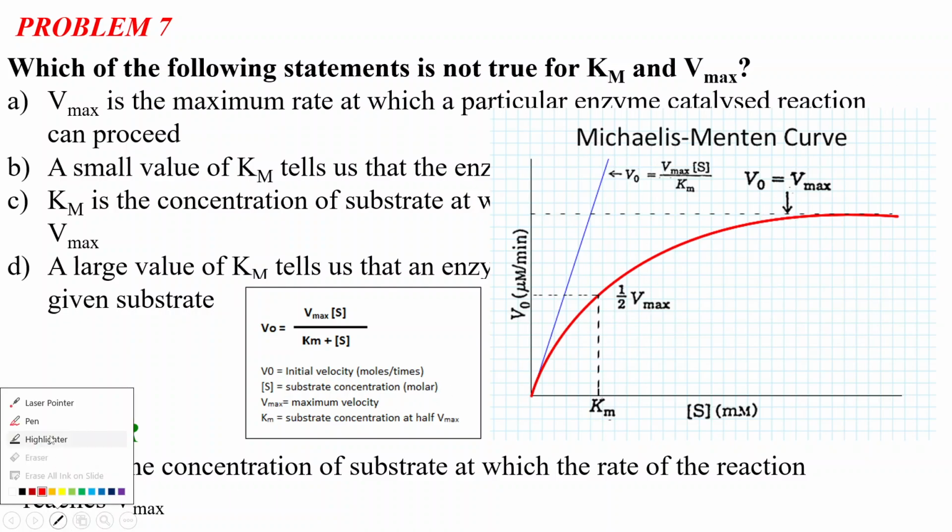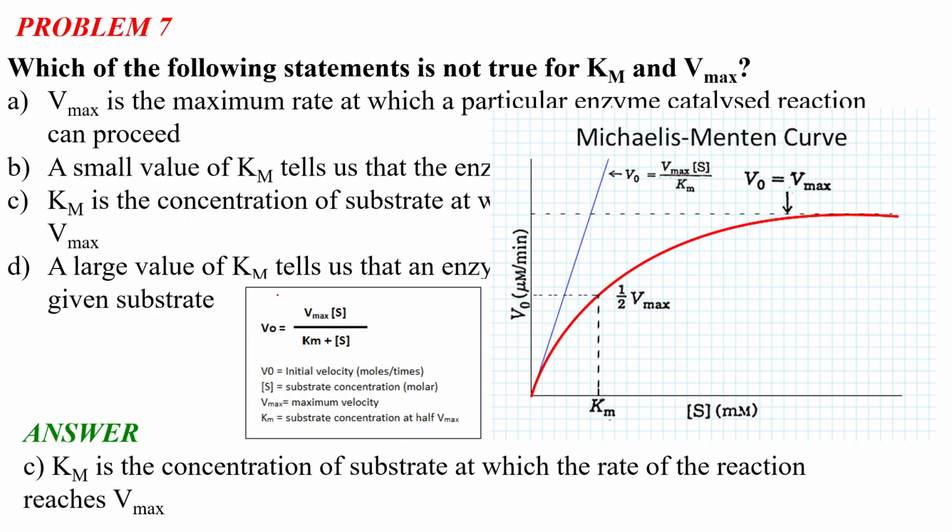So what will happen? From this equation, as you can see, if Km is very much less than the substrate concentration, which occurs at the higher substrate concentration, like this kind of place, then Km is negligible compared to S. So we can neglect this term in the equation, S cancels out, and V0 will be equal to Vmax, and we get this value.